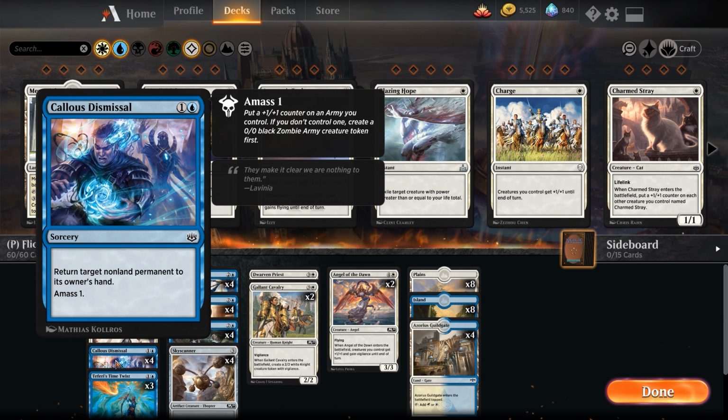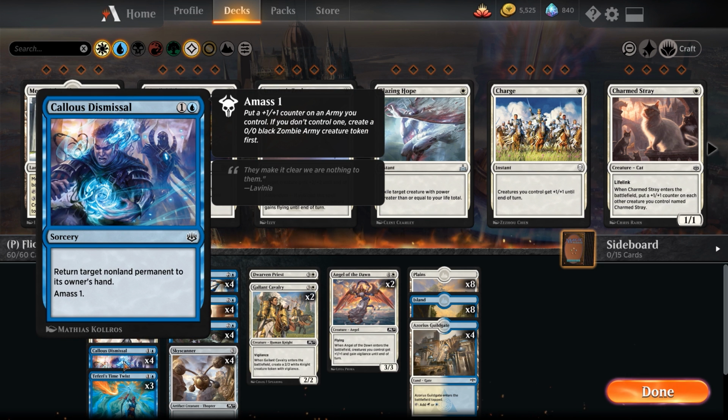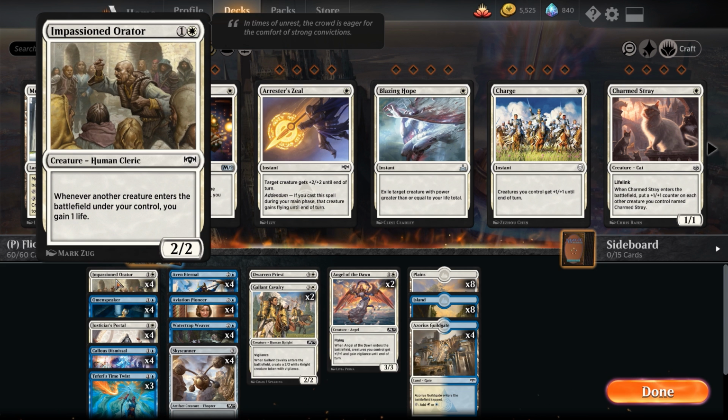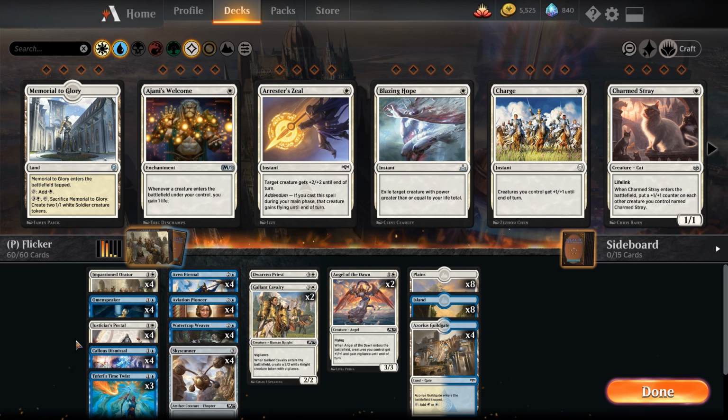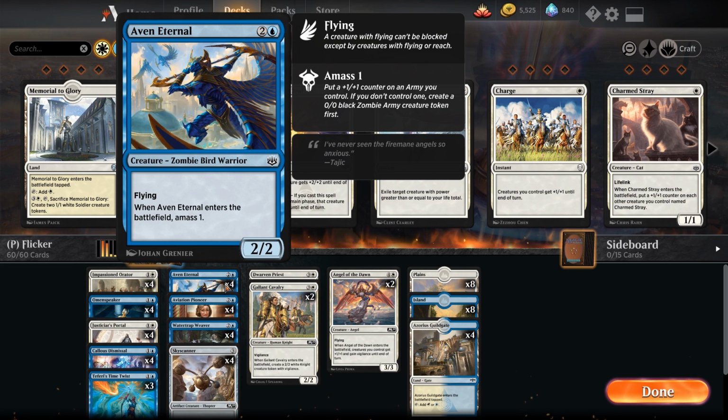We can also tempo them out with things like Callous Dismissal to bounce a permanent and amass, creating a 1/1 token which generates life off of the Orators as well. We're going to be balancing that amass quite nicely in this deck. We want to make sure that a lot of the times when we need life, our amass token is dead, so that when we amass 1, it comes back, generates a token, and generates us life off of that as well. We might want to go for a big creature on the amass, and that's perfectly capable of being done thanks to the Aven Eternal, which is a 2 and a blue 2/2 that, when it enters the battlefield, amasses 1, so we get to make that Eternal creature a little bit bigger.